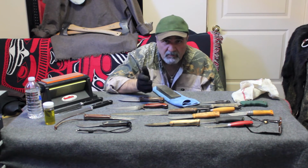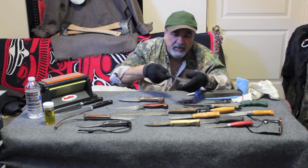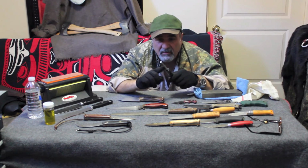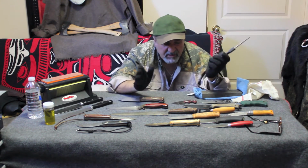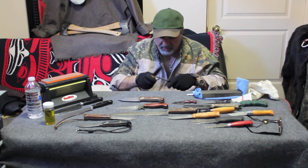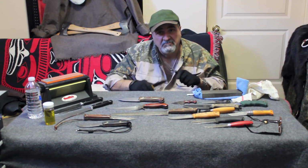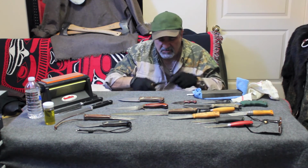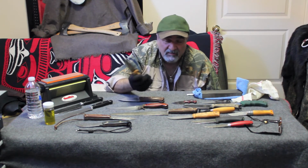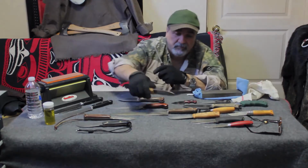And on the field, what I take with me all the time is this guy right here, the Lansky's Diamond Whip. This whip here is amazing. It's perfect. I just take my knife to it and whip it 15-20 times, and this thing will cut through anything. And that's all you need to do, is you buff your blade good enough.